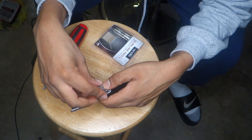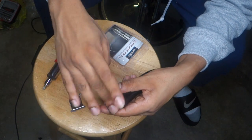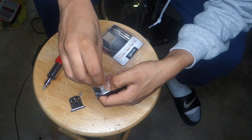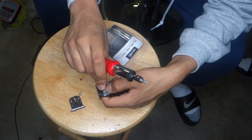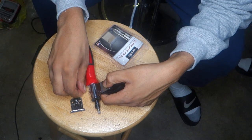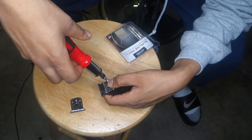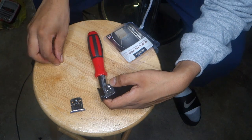So you just want to put that right on there. First, I'll clean it off a little bit. Get that hair out of there. Then you just wanna screw this on here. Like that. Oh, there it is. Gotta be steady. Yep. See that? I dropped it like that. Then you just screw it on like that. Here you go. Then you just put this on here.